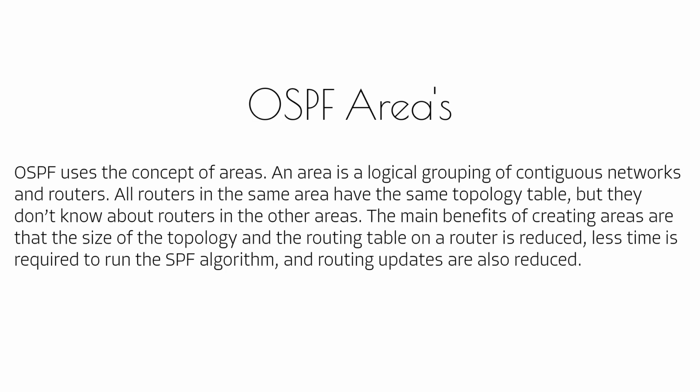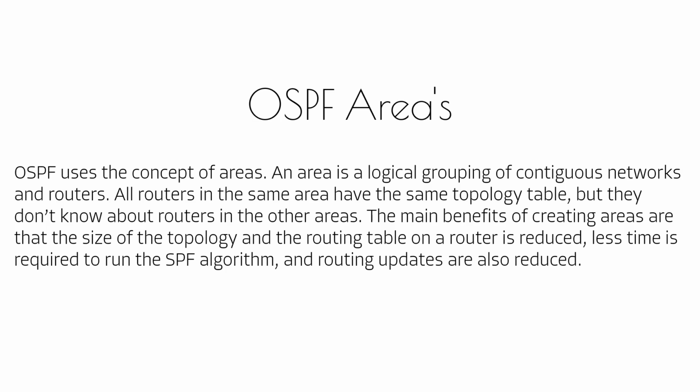The main benefit of creating areas is that the size of the topology is reduced, and the routing table size is reduced, so the amount of time required to run Dijkstra's algorithm is also reduced, and the routing updates are also reduced because the number of LSAs exchanged is less.